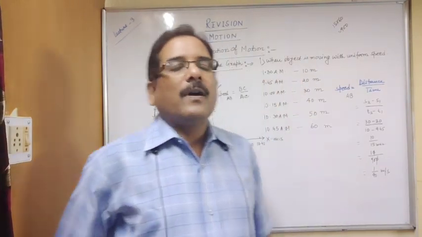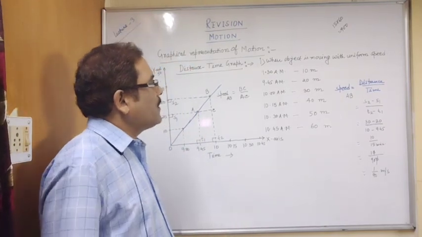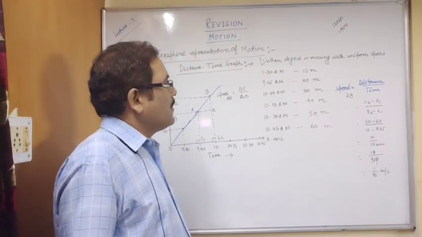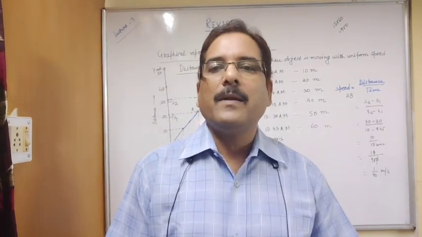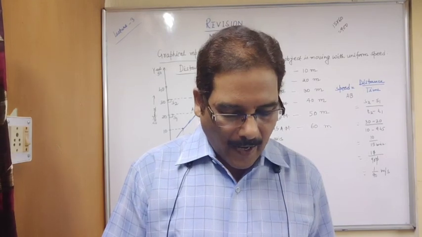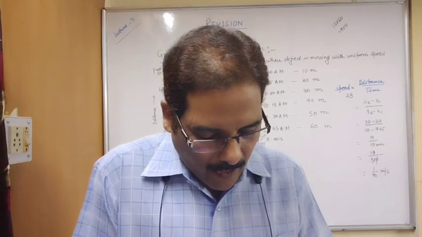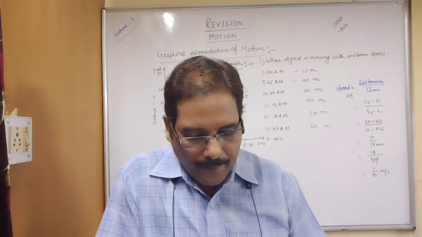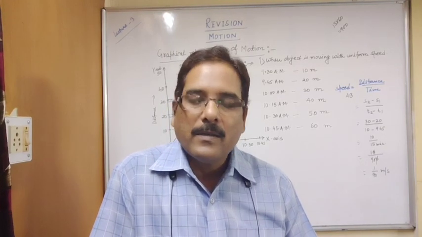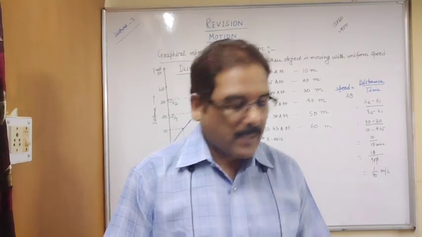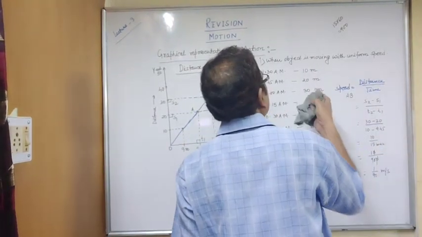Now this graph was for when the object is moving with uniform speed. What will happen if the object moves with non-uniform speed? As you know, non-uniform speed means the object covers unequal distances in equal intervals of time. So again you look at table 8.1. Distance travelled by B in meter is not uniform. See, these numbers are changed.